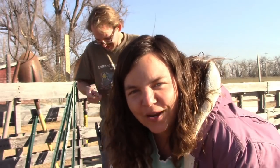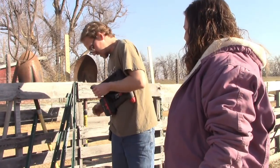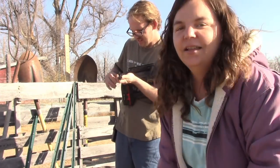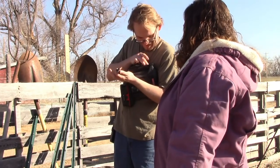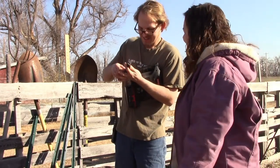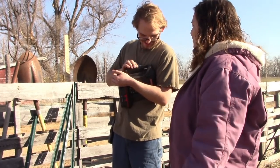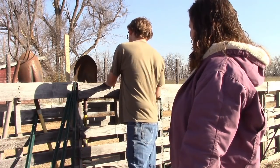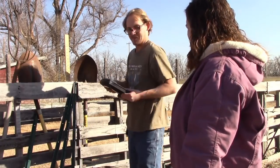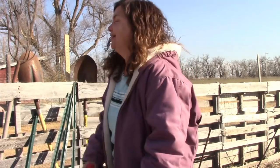Never fails, I'm always jamming up the darn staple gun. And Dylan's so patient because he always just patiently unjams it for me. I'm getting tired of unjamming it. Oh, lovely. But I'm not complaining. Well, actually, you're helping me. Okay, thank you. We'll try this again.